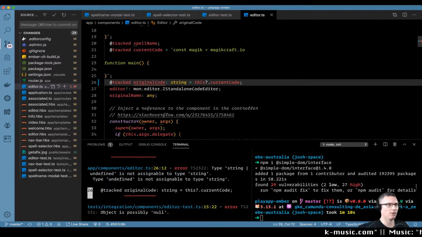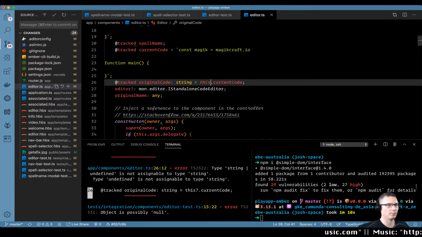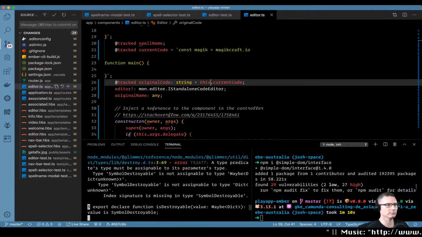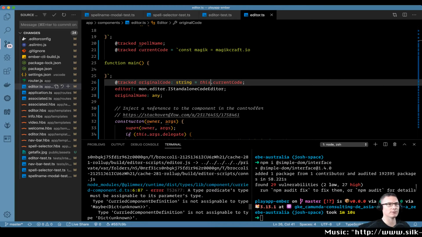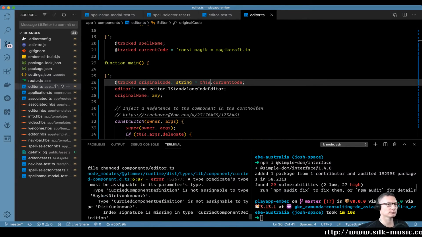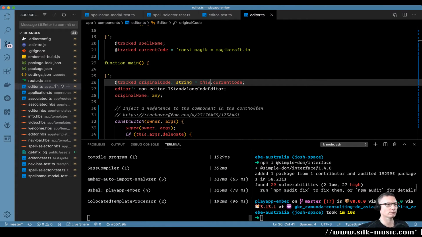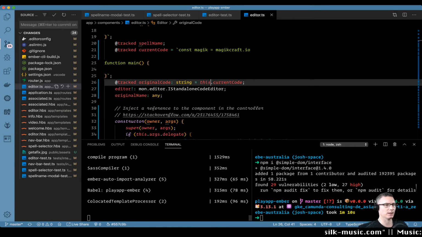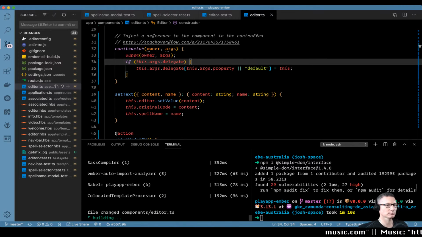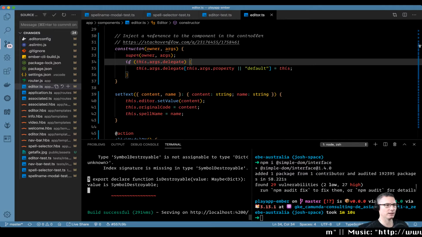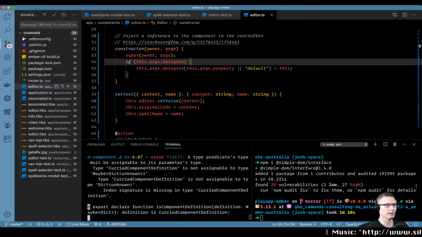Take it out of there. Lucky that I remembered. I didn't remember that, but okay. Looks like I got 2 TypeScript errors that are going to show up in this next build. If I save it, yeah, okay, here we go. Okay, now the only 2 errors that I have are these ones.